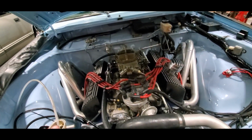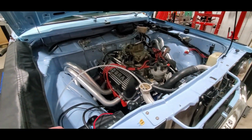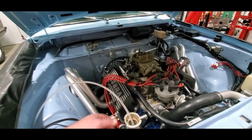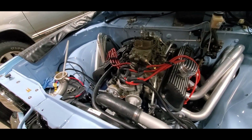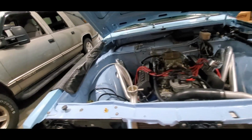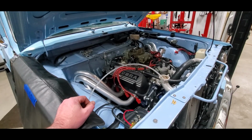Yeah, so sorry this took so long to put together, but I was waiting for parts to show everything going back together. Very happy that we're going to be able to take care of that valve cover gasket leak. It wasn't much, but we don't want any. And like I said, I think this is finally going to take it. I've never seen a thermostat housing gasket just disintegrate before, so that was unusual.